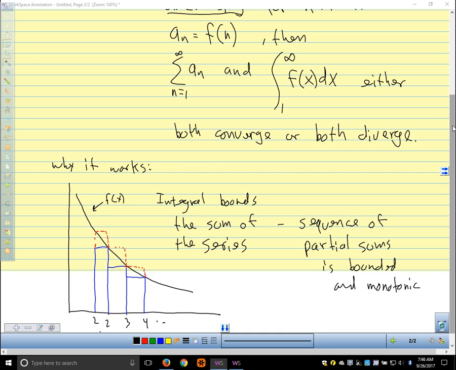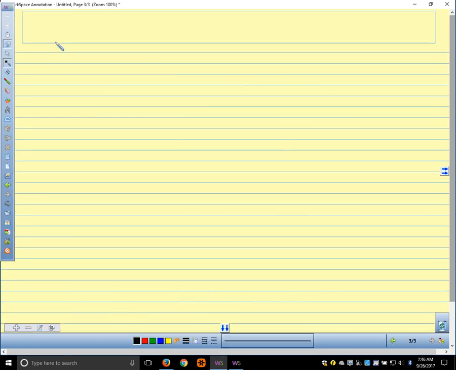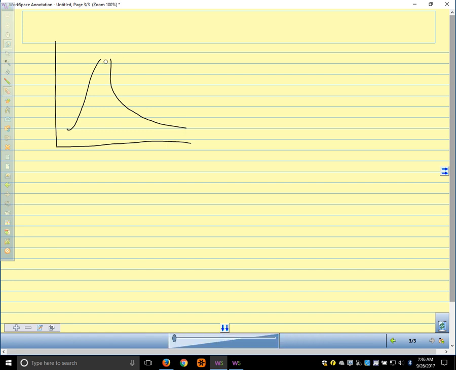All right, so let me talk about a couple of things. One about this positive and decreasing. So what if you had something like this, some function, and you looked at the graph, and the graph of the function did this, something like that. So it's for x greater than 1. So here's x equals 1. It's not decreasing for the entire range, the domain of the function.